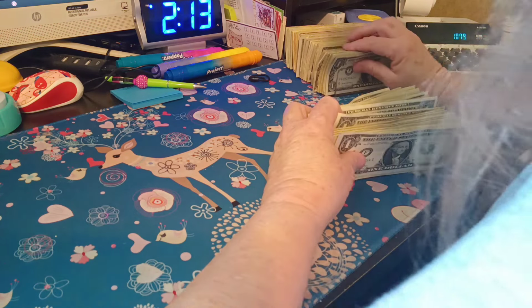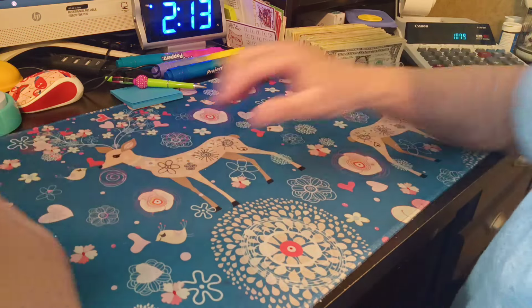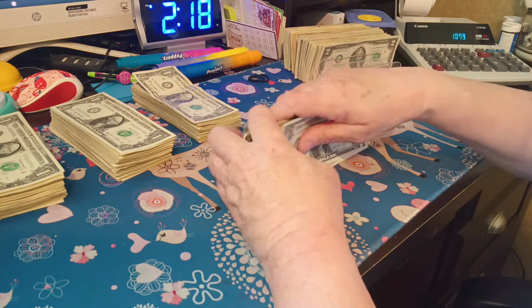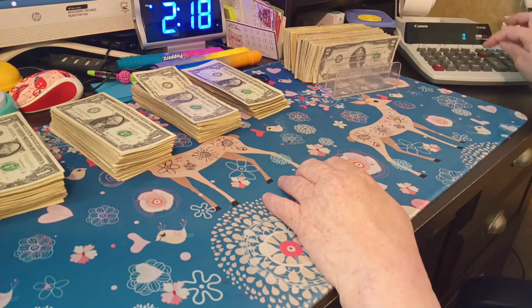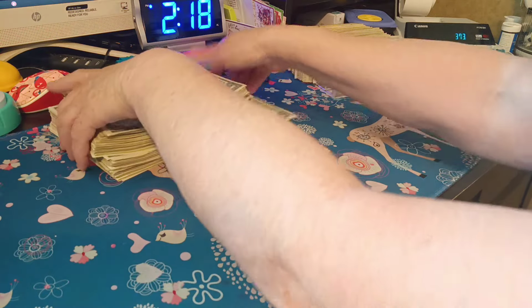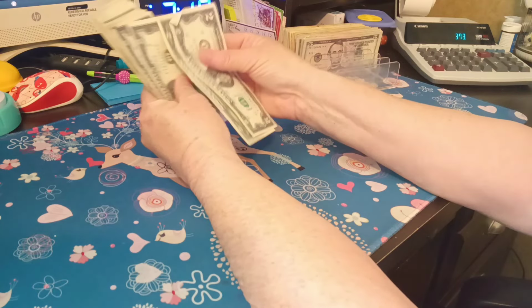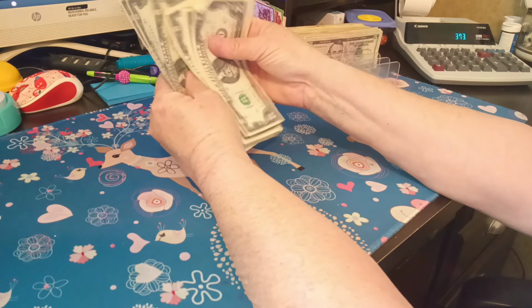Let's start counting some ones. Now, y'all, I ain't gonna make y'all sit here and watch me count all these because there's a bunch of them. So, I'm gonna count these and then I'll be right back. All right. In ones, I got $373. All right. So we're going to set these over here for the moment. In twos, we got 2, 4, 6, 8, 10, 12, 14, 16, 18, 20, 22, 24, 26, 28, 30.